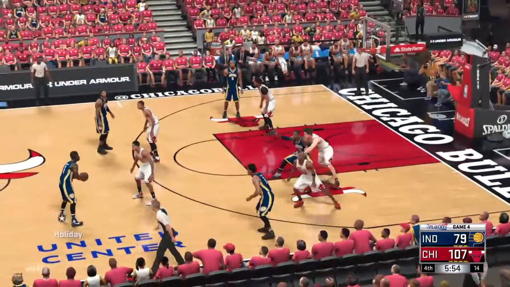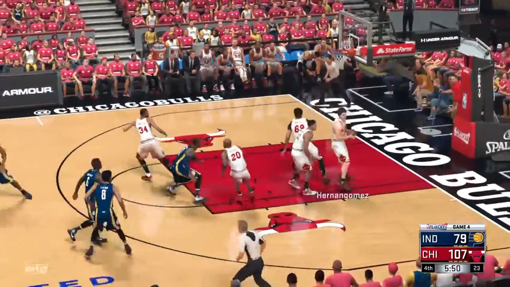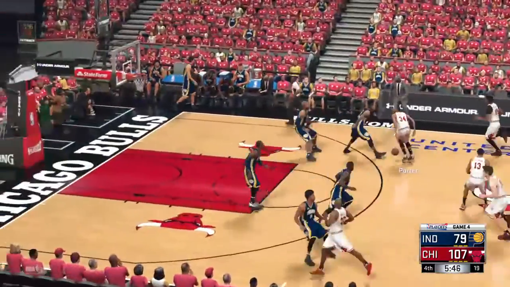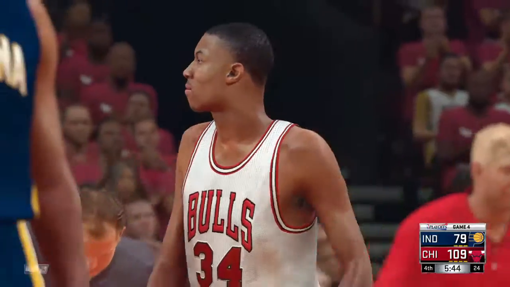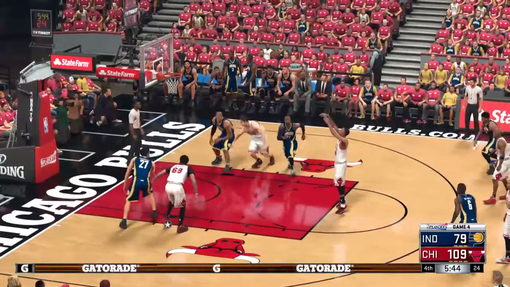Feeds it to Holiday. He dishes it to Lamb. Here's Muhammad. Indiana again missing. Chicago has gone 2 of 3 in the fourth quarter from long range. Good shooting so far. And the basket is good. Got it to go through on the contact, so a free throw coming up. A great opportunity for a three-point play.